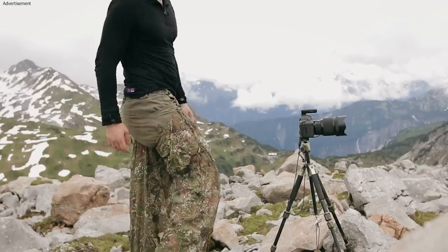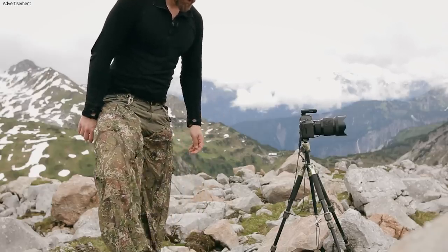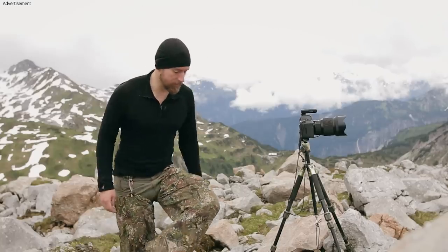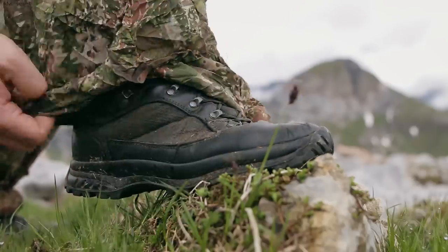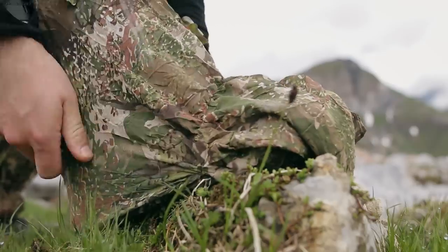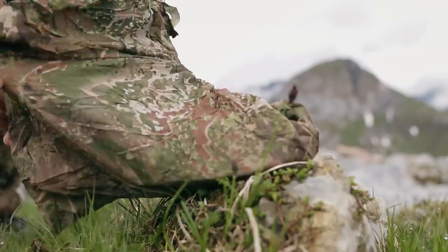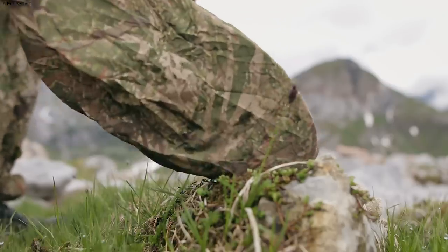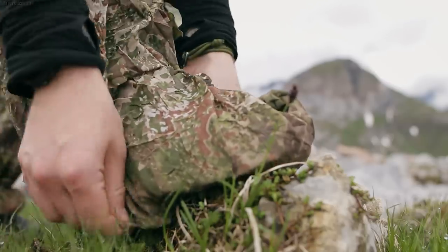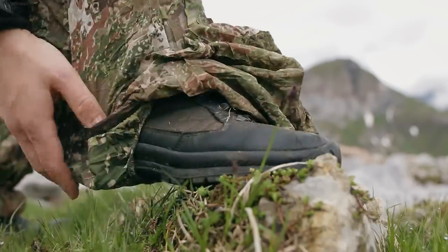Now this is how it looks. The size alone already works as some kind of camouflage. There are also covers for the shoes or for the boots. Right now I'm wearing black boots, so not perfect for camouflage. You have covers on the Ghost Legs to cover up your boots and even the soles of the boots. They are made from a thin material — this is not made for walking long ways, but for when you're in position and you want to camouflage your boots. If you don't need it, you can just roll it up and then you don't have to use the shoe covers.